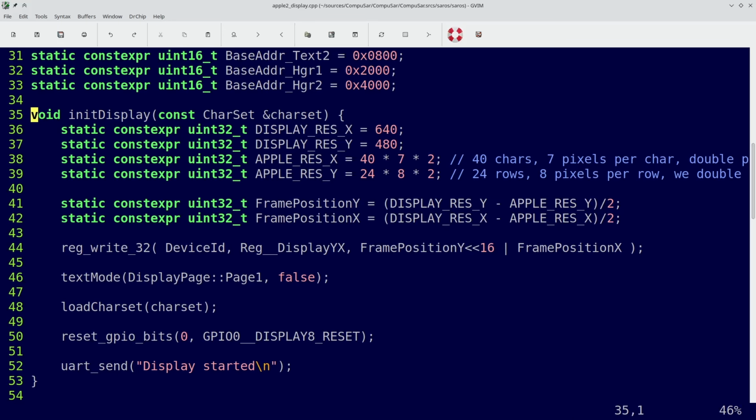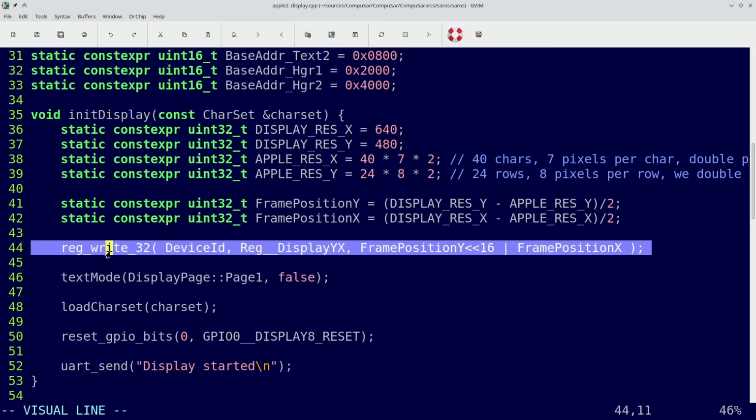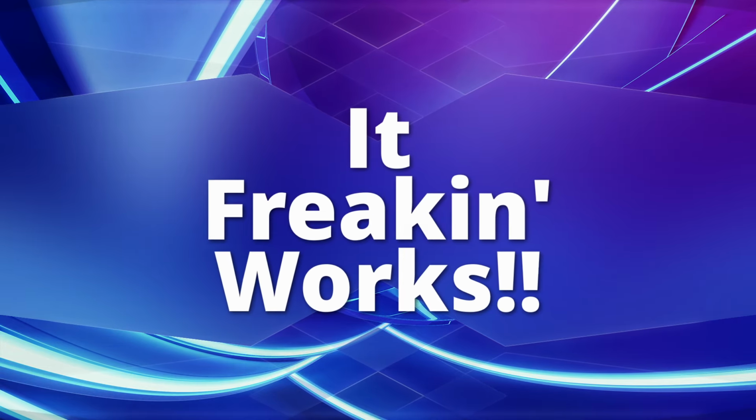We then initialize all the relevant parameters. These include copying the character font, as well as initializing display mode, location of the characters in memory, and where to display it all on the screen. We then reset a bit in our internal GPIO. This is just a generic input-output control for the RISC, but is connected to the reset lines of various devices on the Apple side. So when we do that, the 8-bit display is taken out of reset and begins fetching bytes and displaying pixels. It freaking works.